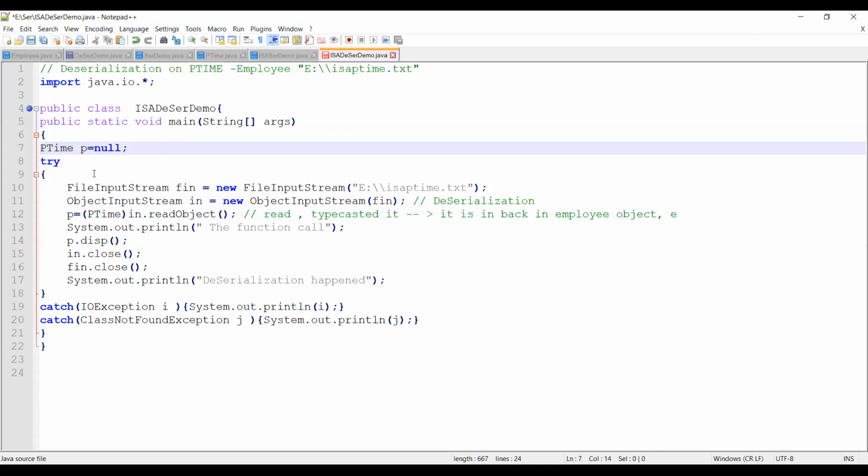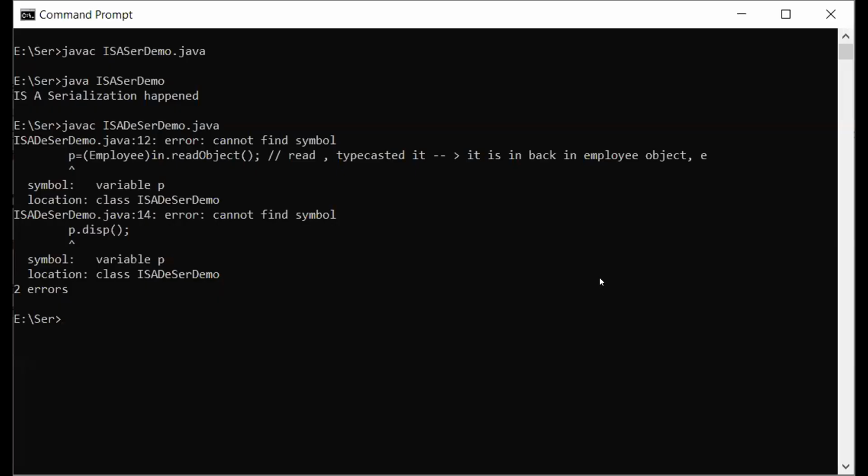P is equal to null. Let me just check once again. It is not E equal to null. PTime P is equal to null. Okay, looks good. I'll save my program. It's a deserialization demo. Okay, I'll run my program.